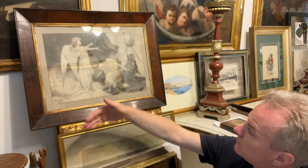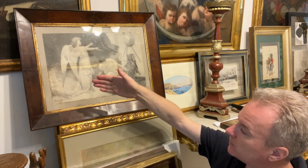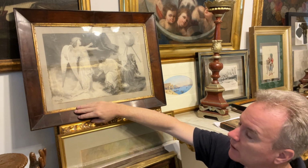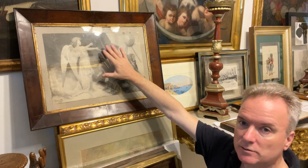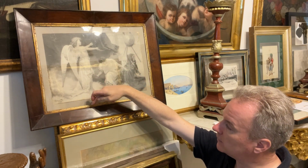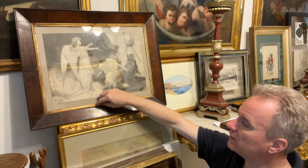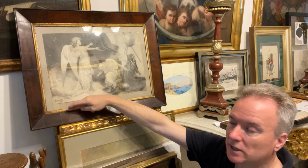And you have this pencil drawing on an ordinary piece of cardboard. Someone has put it into a frame. The frame is a lovely frame. The frame is a Maltese late 18th century, early 19th century mahogany frame. So you have the original glass with the little bubbles in it and the flecks. You have this little infill, which will be silver gilt with shellac to make it look like gold leaf. And you have this lovely discoloration, which can't easily be faked.